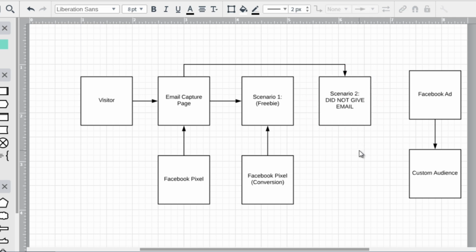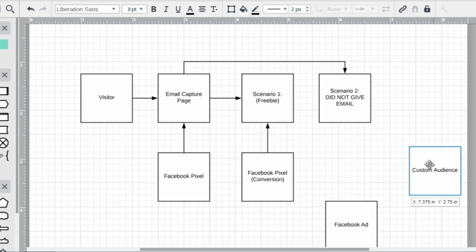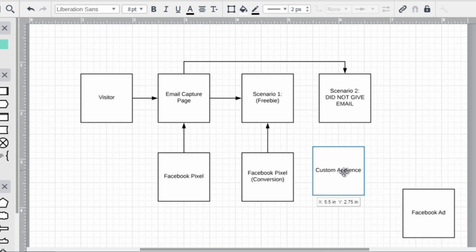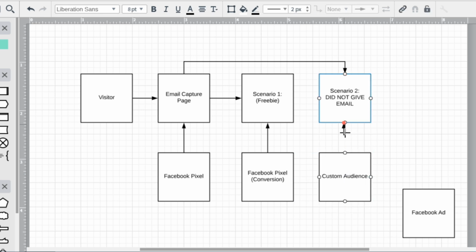It's just merely they exited this specific page. If that's the case, we want to retarget them, right? So we are going to say, if they did not give us the email, then we're going to put them into a custom audience.